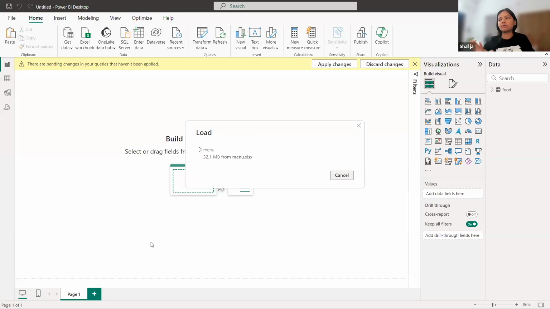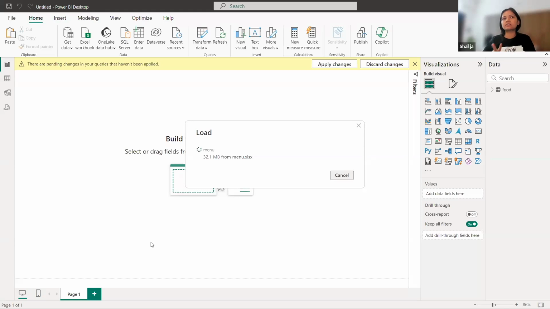Okay, it's still, I would say, a smaller data set, unlike the way we work extensively on big data, where the data size is very big and sometimes it takes a lot of time to load the data. But always the first time load takes more time. After that, Power BI behaves normally.